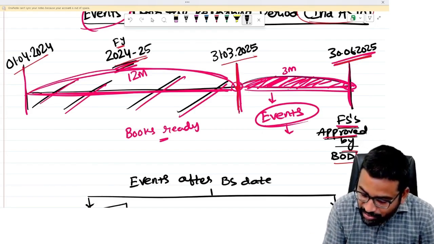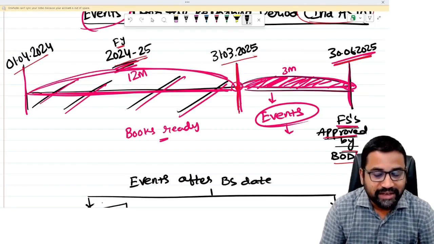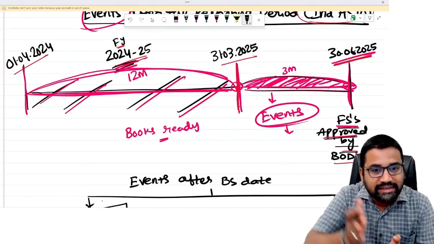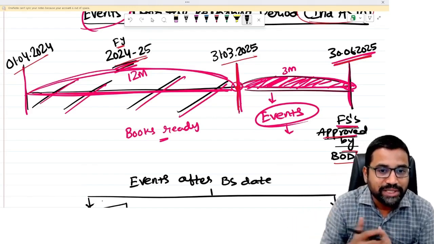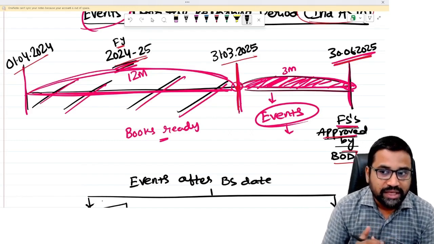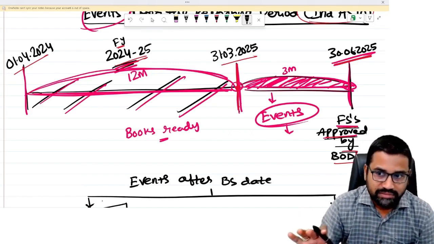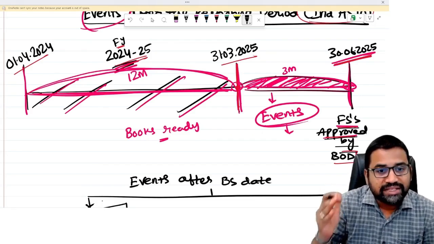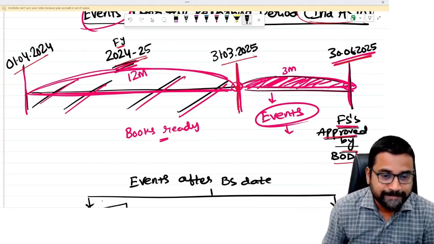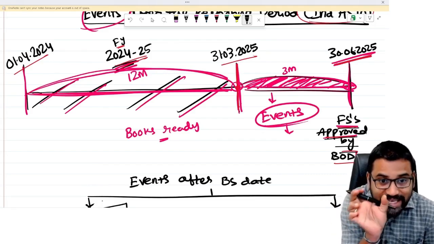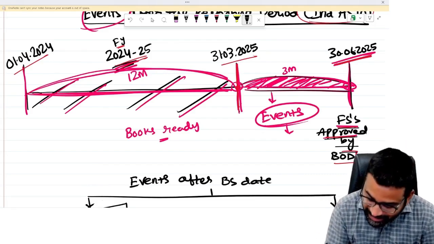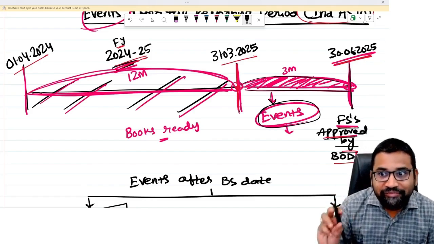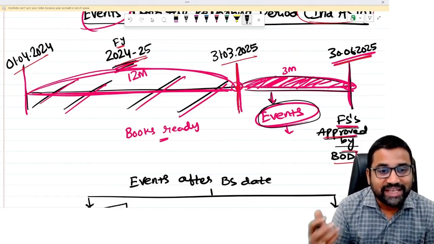Now there is a gap of how much, sir? 3 months, right? What is this gap? The gap between the year end and the date on which the financial statements are approved by the board of directors. In case of a company, or any other governing body, whatever be the name, it does not matter here. So when the financial statements are approved by the corresponding authority, now between this gap, whatever events happened, see, the events that happen between this gap, whether the effect of those events will be considered in the financial statements or not.